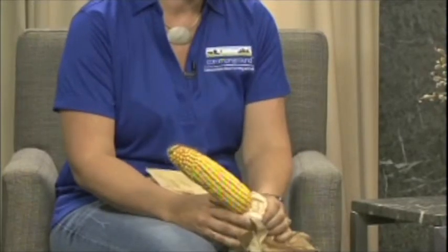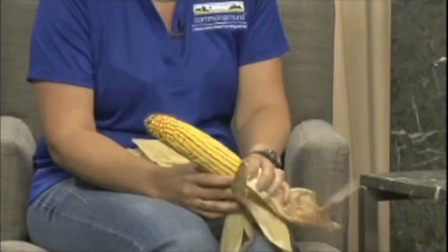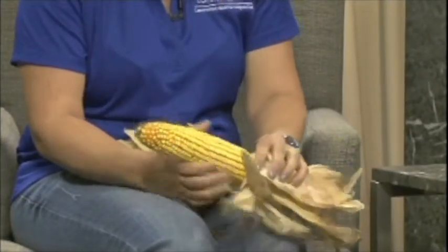Okay, and today we want to talk about some of the varieties of corn that we have here in Nebraska, and you've brought some examples. Right, I brought a couple of examples that when you're driving down the road, you might not be able to tell the difference in a field when you're driving by, but in Nebraska, most of the corn is yellow corn, which is your regular field corn, we call it, not sweet corn like we eat, although this is used to make some processed into different corn byproducts. 30% of it's used for ethanol, and 25% of it in Nebraska is used for feed for livestock. So this is primarily what you'll see driving down the road.